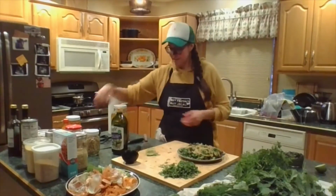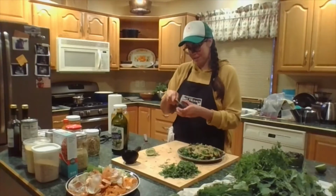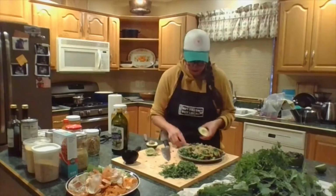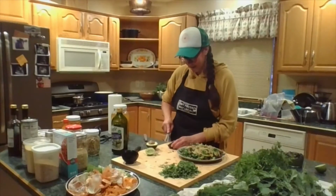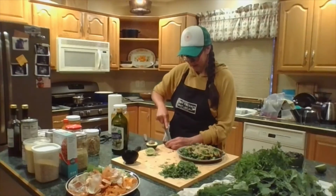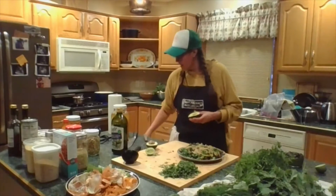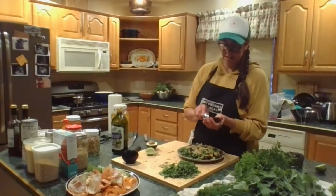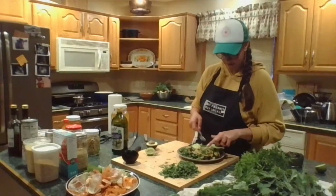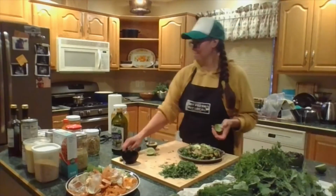And then, you know, we have a good amount of fat from the cashews, but an avocado is just going to kick it up a notch. And this is going to be a little cooling too for the hot sauce and pickled rings I'm going to throw on there. You could put guacamole on top. I almost never make guacamole because I'm kind of lazy. So I just kind of cut it up. So we're going to go half an avocado on top here. Obviously, I'm not getting a prize in really beautiful presentation today.